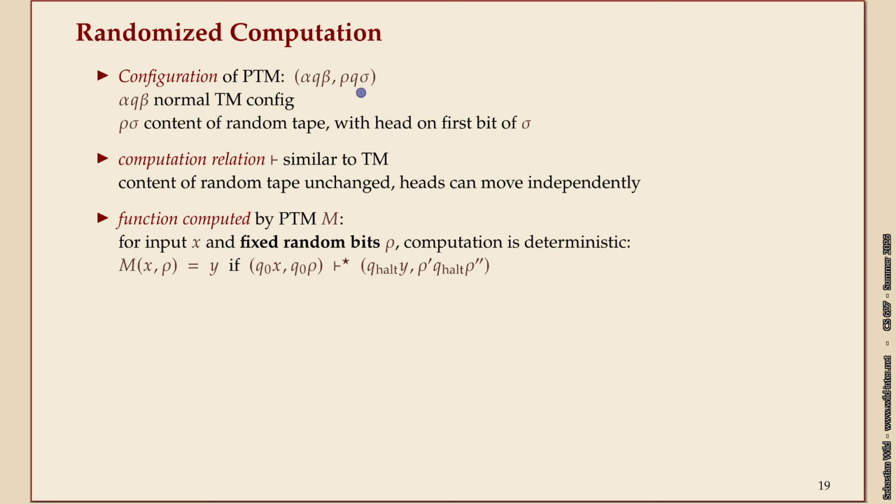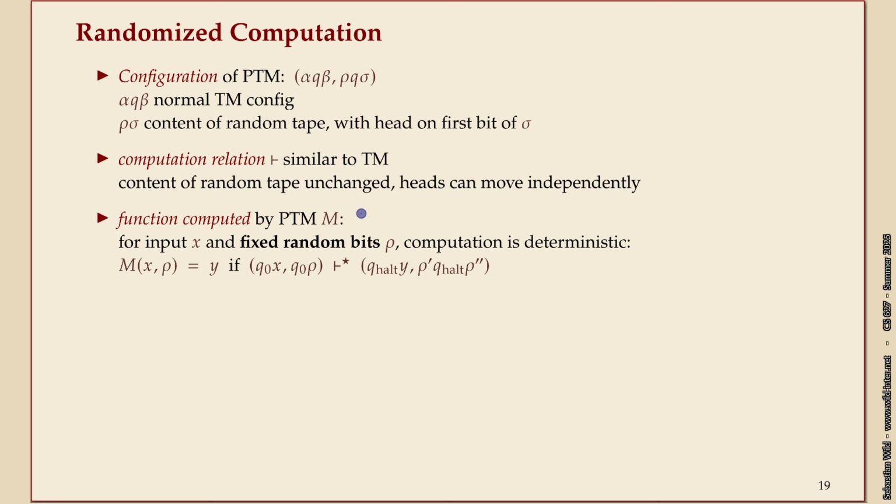Okay. Then we can define this computation relation, or it really is a function here because it's deterministic, in almost the same way as we had back then. You follow the transition function. The configuration uniquely determines the state you're in, what you read as symbols. So you know what the output will be. Then you replace the state with the new state. You move the heads if needed. And maybe you replace a symbol here if you write a new symbol, just as we had it back then.